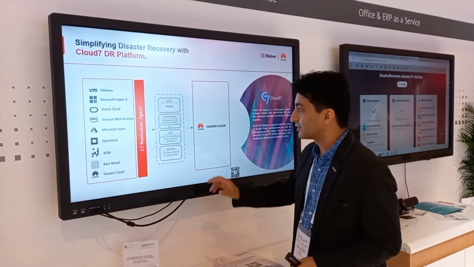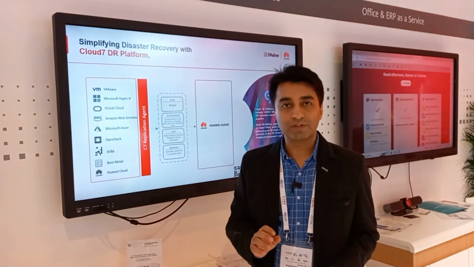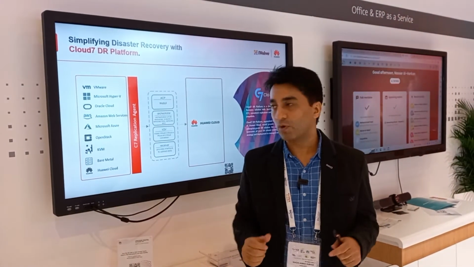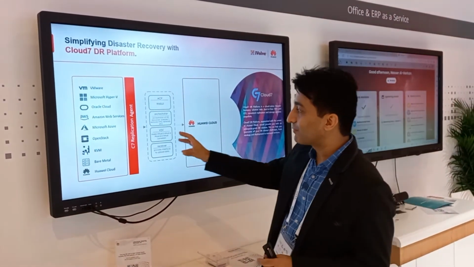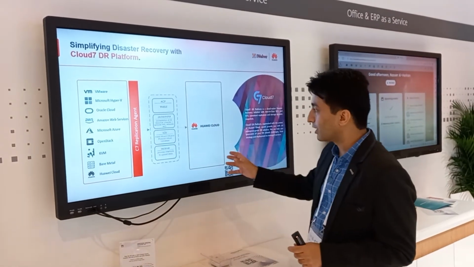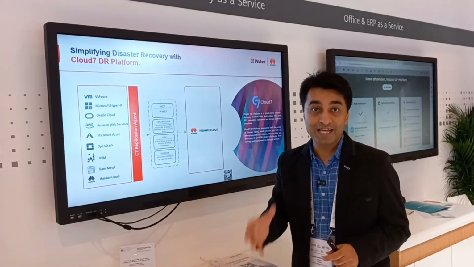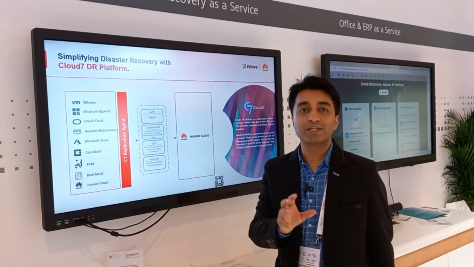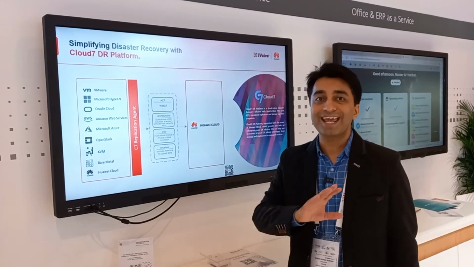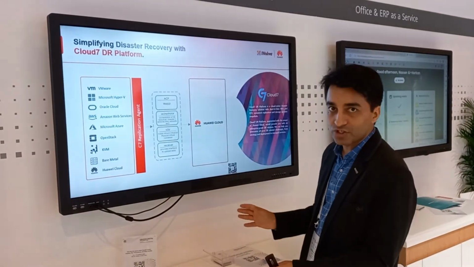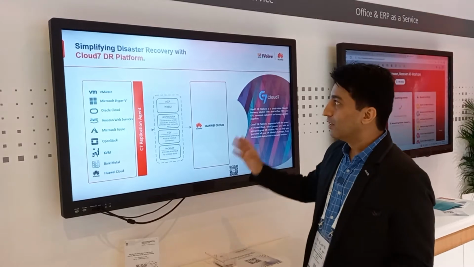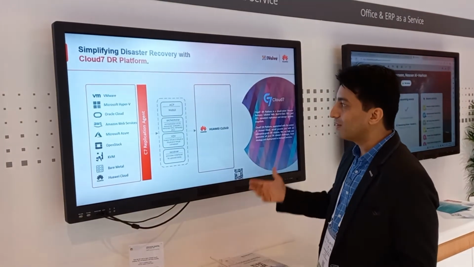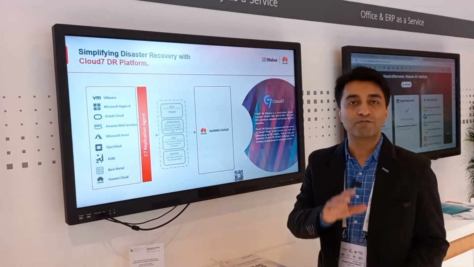Now what happens is that when you utilize Cloud7, it basically reduces the costs that are involved in setting up the DR environment. Why? Because Cloud7 replicates the data onto the storage of Huawei Cloud, that is EVS. So at the end of the month, you'll just be paying for the consumed storage, and there will not be any active ECS instances or virtual machines running in the Huawei Cloud. Because Cloud7 has that built-in capability to provision all that infrastructure at the time of the failover.